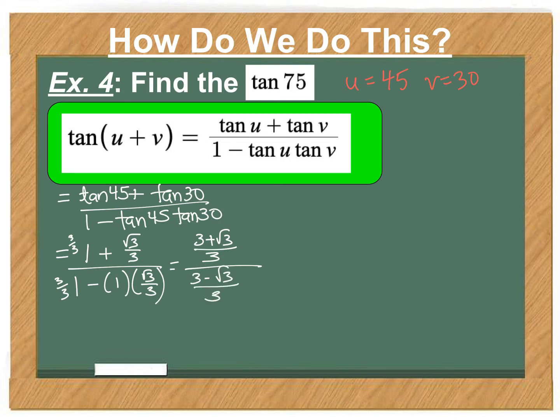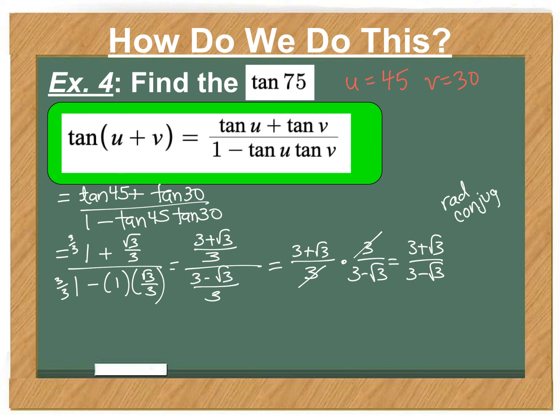Here, please do not just multiply by the reciprocal within this fraction. It is another step. So it's 3 plus root 3 divided by 3 times the reciprocal of the denominator, 3 minus root 3. My 3's simplify to 1, and I end up with 3 plus root 3 over 3 minus root 3. Well, I have a radical in the denominator, so I need to do the conjugate. So we're going to multiply everything by the conjugate of the denominator because I need to get the radical out of the denominator. So 3 plus root 3 and 3 plus root 3.